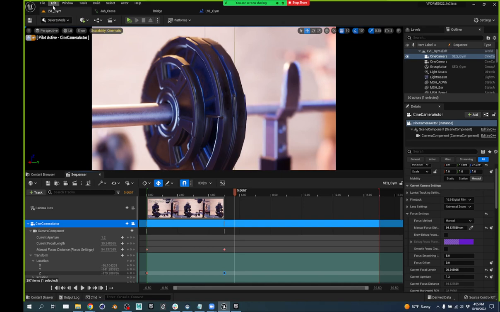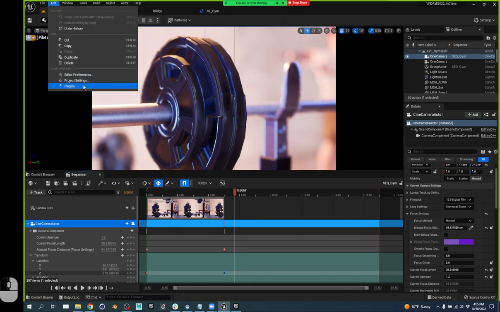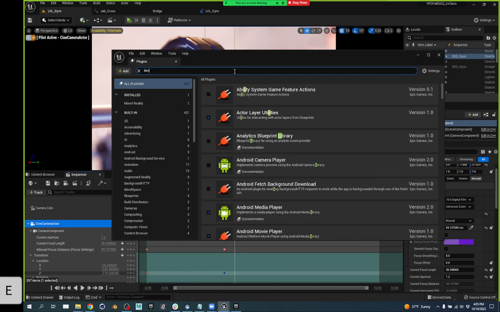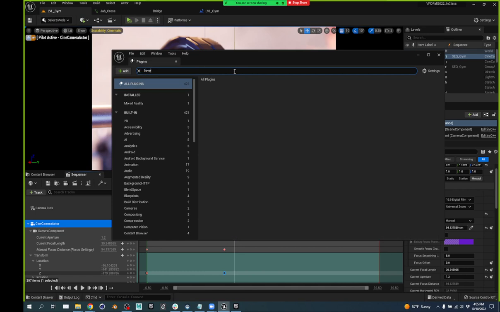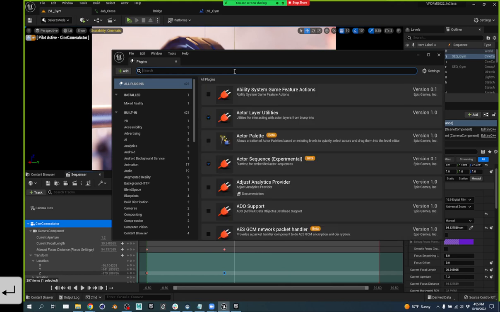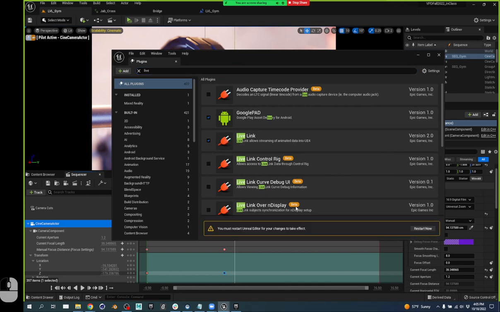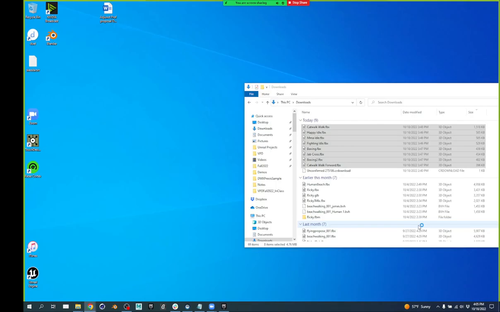and I'm going to go to my plugins. And this is something we had to do anyway. It was inevitable. We're going to be starting to get data into Unreal via motion capture live. So we're going to have to use a thing called Live Link. So might as well break it open now and say add Live Link. It's going to have to restart the engine to load the plugin in.